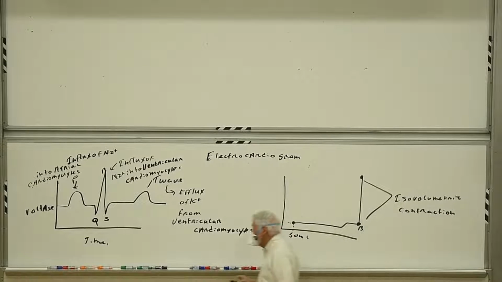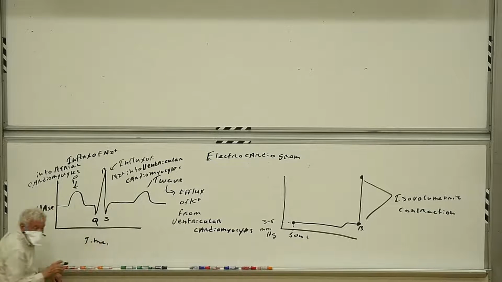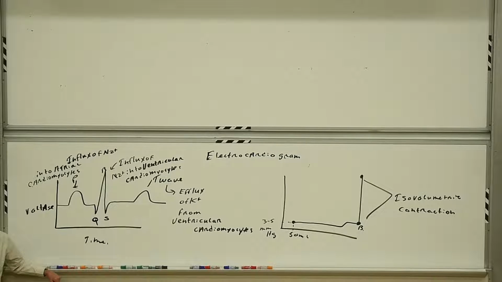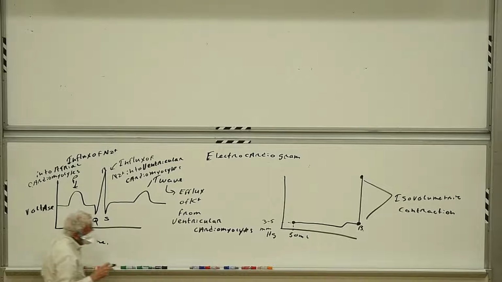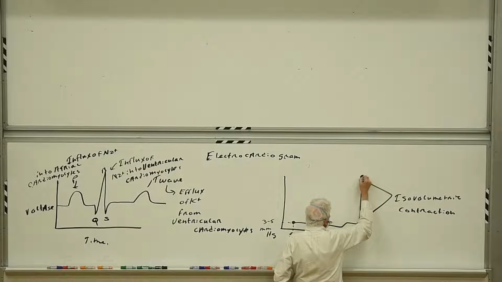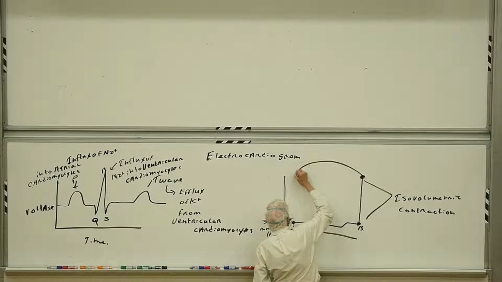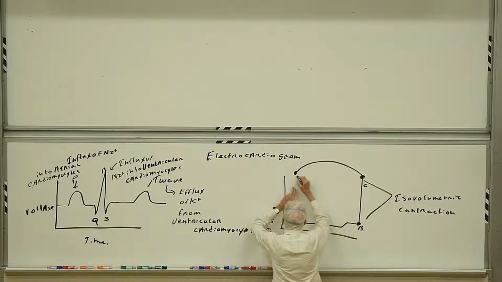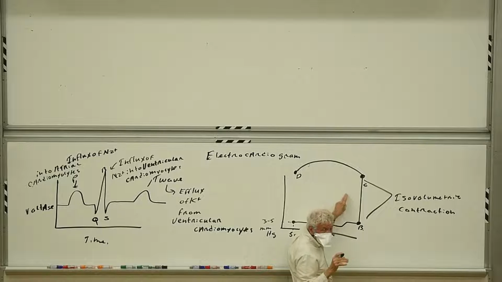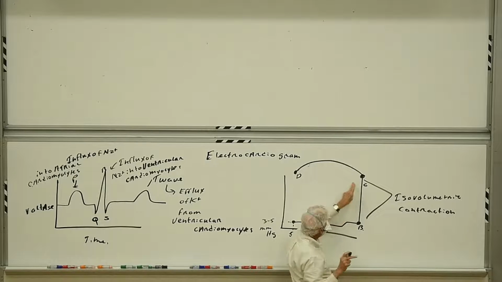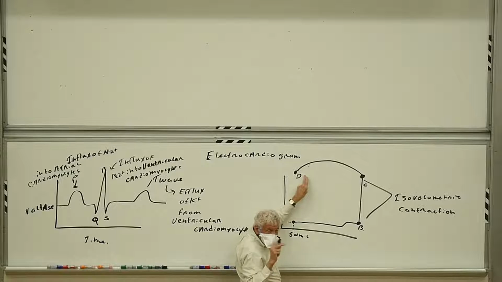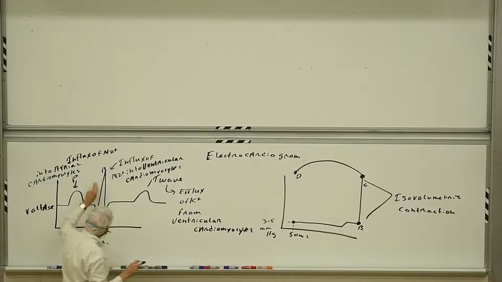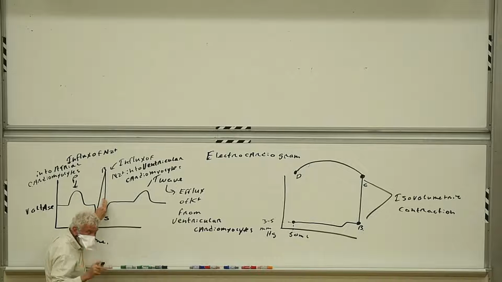Well, when's that going to be? Well, that's the QRS complex. That's the influx of sodium into those ventricular cardiomyocytes. Remember, those cardiomyocytes are contracting and they're generating force. And they're generating more and more force until the aortic valve pops open. And we then enter the ejection phase. So throughout this period, from B to C to D, throughout this period when we're either generating pressure or expelling the blood from the ventricle, throughout that period, we're talking QRS. We're contracting, we're actively contracting that muscle.